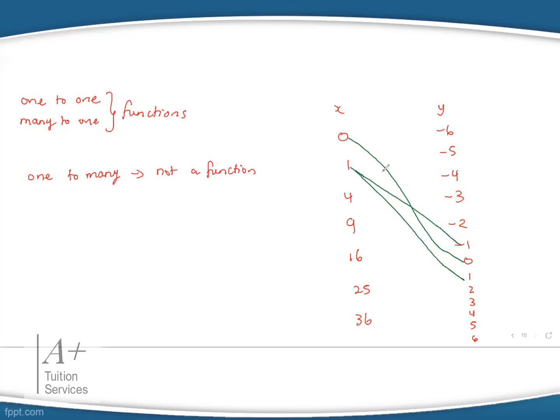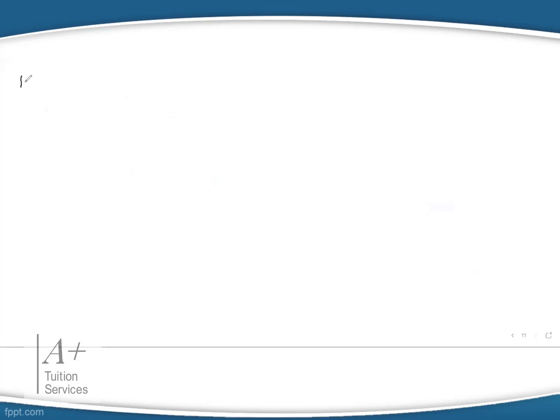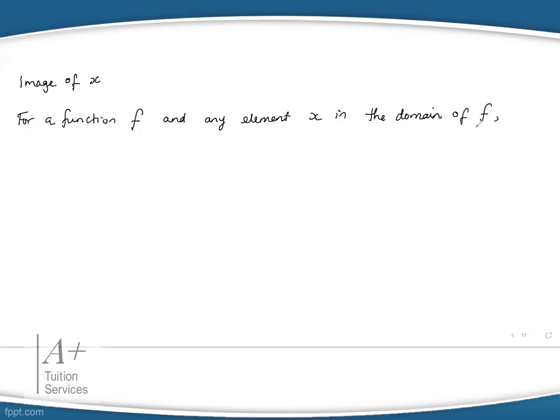So now that we sorted relations, we took a relation, a domain, plotted a table, did a graph, and determined the relationship diagram. We determined whether they are functions or not. We are now going to actually get into functions, and we're going to look at the image of x. Okay, so we're going to take a little note. I'll explain after I write. So remember, you pause the video and write.